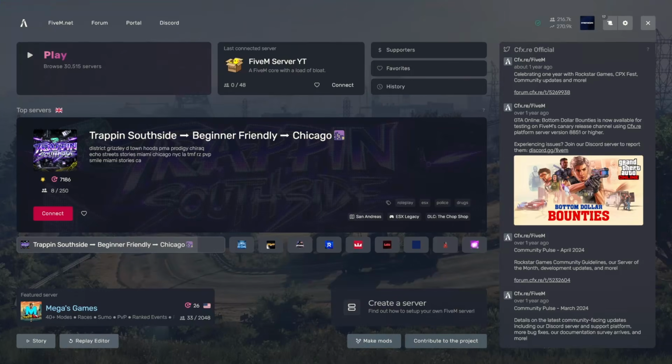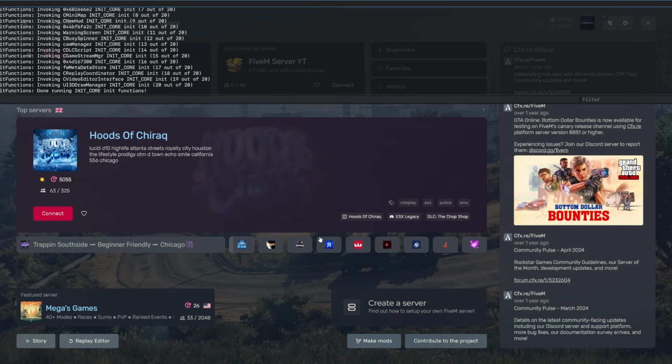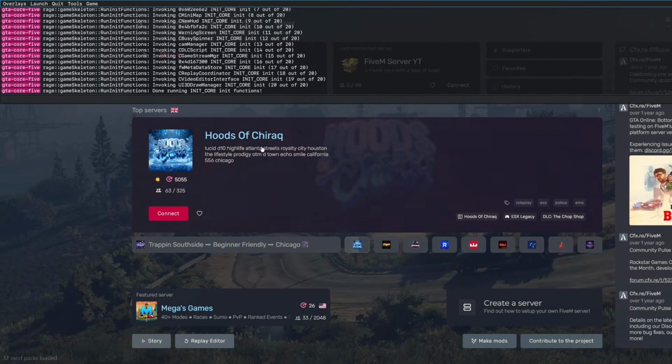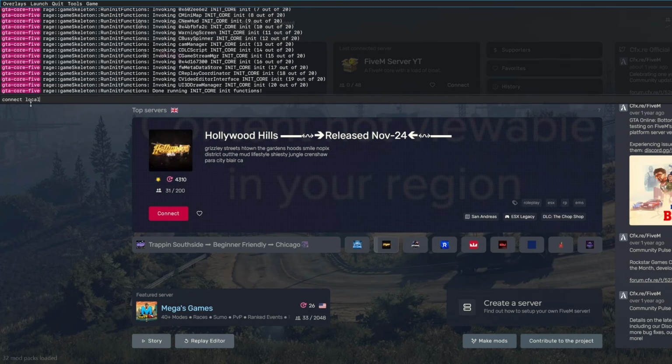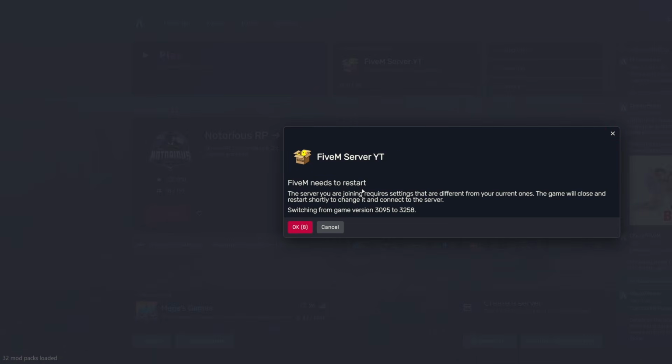So grab that and then open your FiveM on up. From here, you're going to want to press F8. It's going to bring up this little menu right here. And then in this F8 menu, if you're running a server on your own PC, you can type connect and then localhost, and that will connect you to the FiveM server running on your own PC. If it's running on a VPS or a server host, like I was doing, you're going to type connect. Instead of localhost, you're going to paste the IP address like this. And there you go. You'll see it's going to connect me to the FiveM server.